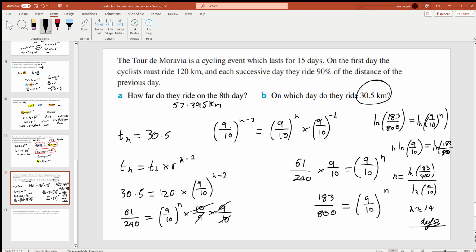Actually, no, there's one more. If you have any questions about this one, leave something in the comments. Now, the reason why it's going to be approximately is because I feel like they're rounded with this one. That's why it's going to be like 14.0007. But yeah, that's the only reason why it's not fully whole. But anyway, let's move on to the last question.